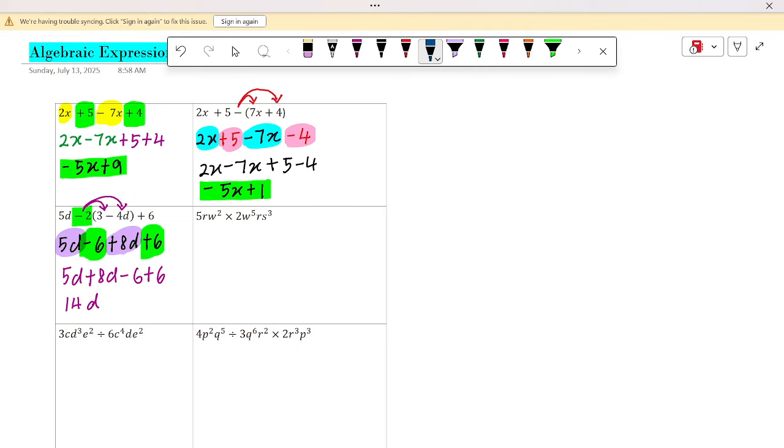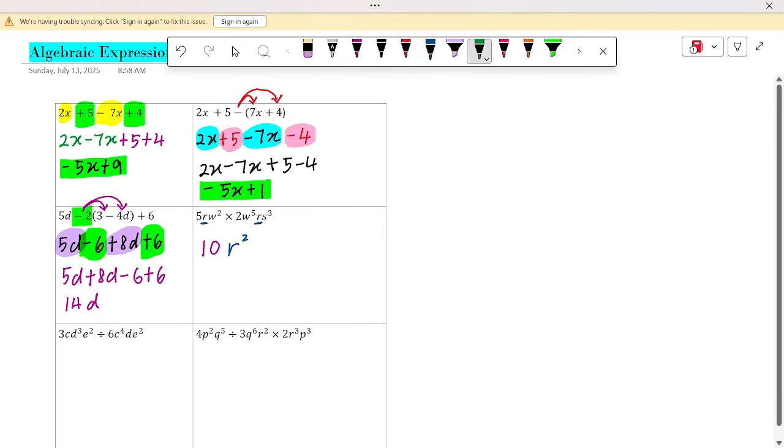As you can see here, the first thing you need to do is take your numbers 5 and 2 and multiply them. First, 5 times 2 will give you 10. Next step, let's go with the powers. You have r power 1, you have r power 1. So r power 1 times r power 1, you add the powers together. So you have r power 2 now.